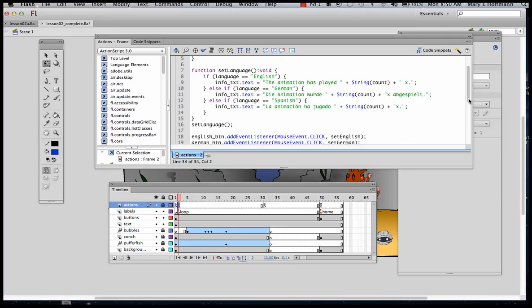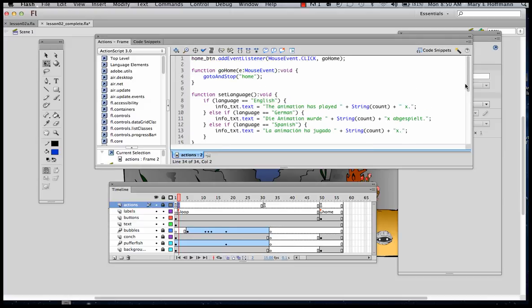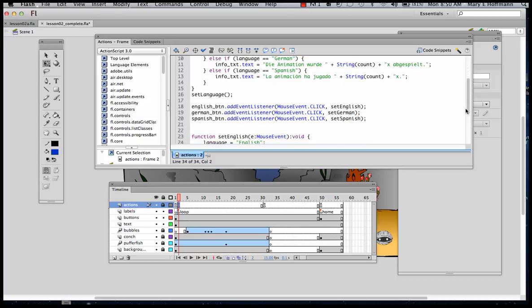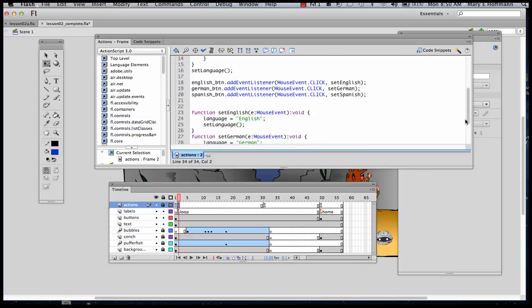Now, after we set the functions in for the language, we have to set the buttons. Make sure you are on the buttons layer before you put the buttons in, and then you go to the ActionScript, you select each one, and you add an event listener. So the first one is English, so you just write MouseEvent.CLICK, set English, German, add event listener, MouseEvent.CLICK, and then German, and the same for Spanish.